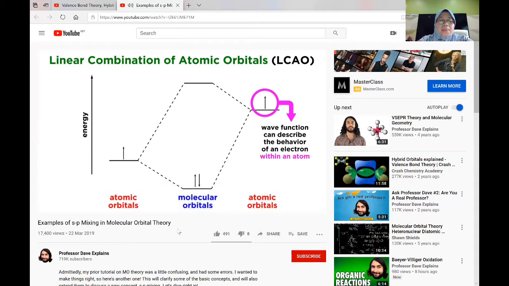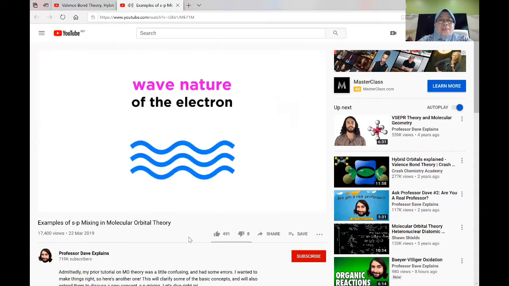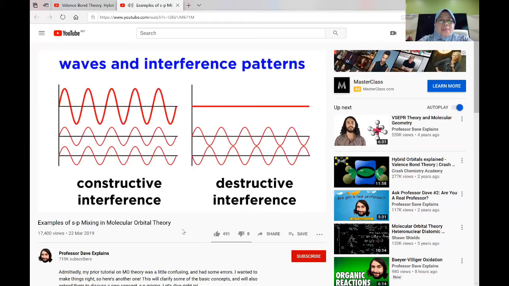of an electron within an atom, molecular orbitals describe the behavior of an electron within a molecule. And just like atomic orbitals, they are filled when they contain 2 electrons of opposite spin. This theory requires that we strongly consider the wave nature of the electron. In the classical physics series, we talked a lot about waves and interference patterns. So to get the full picture of wave behavior, in order to better understand molecular orbitals, check out this tutorial now.